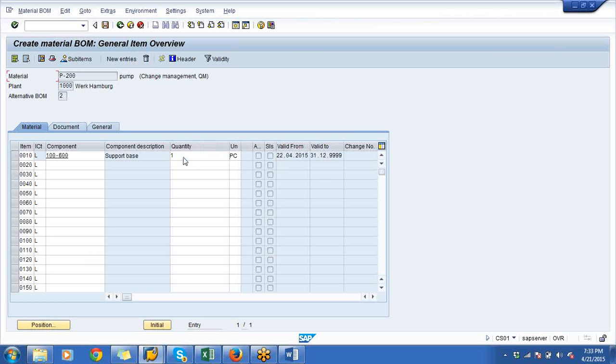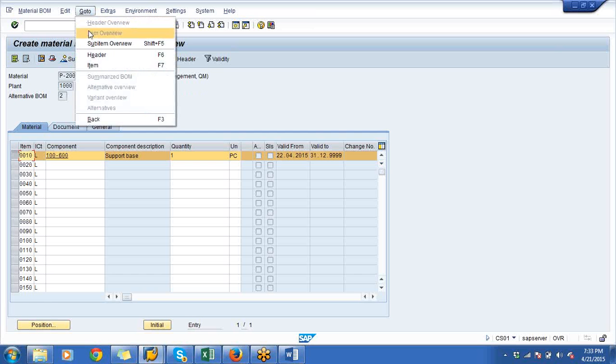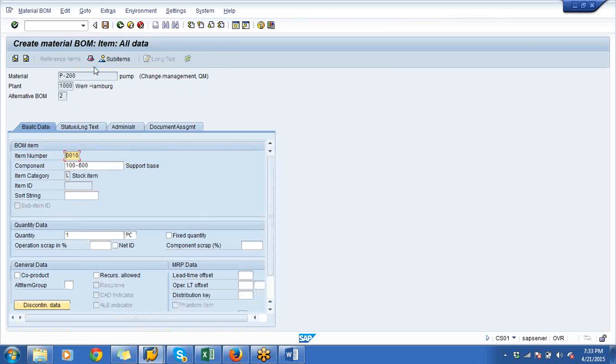Okay, select this material and try to default the storage location for this material. How do I do that? Select the line item, go to item, and once you come here, you are in basic data.